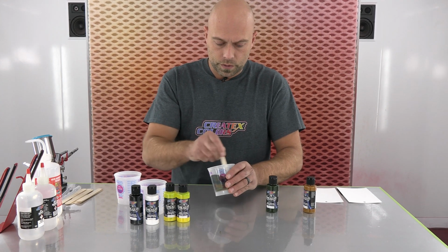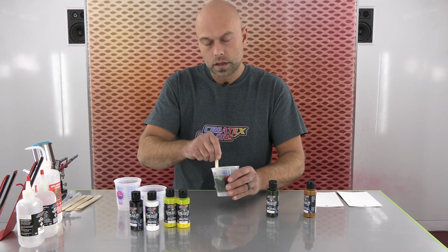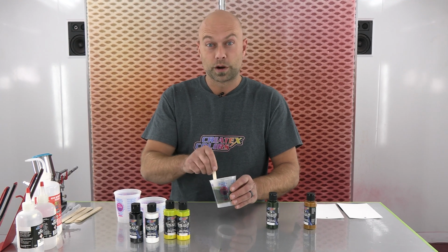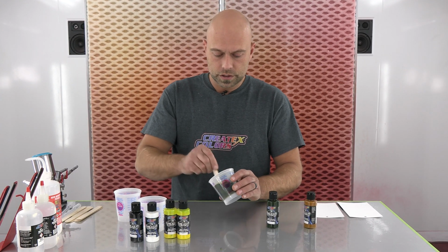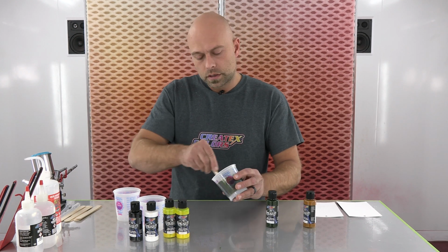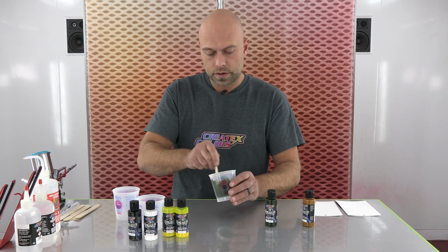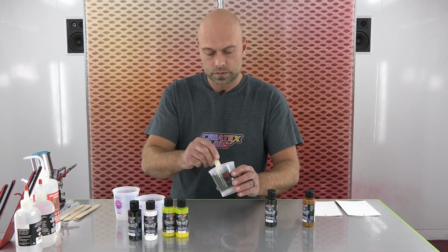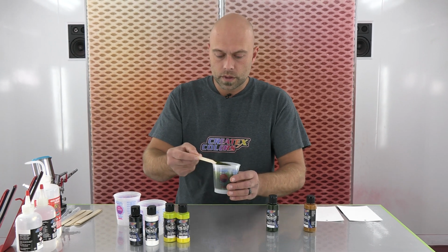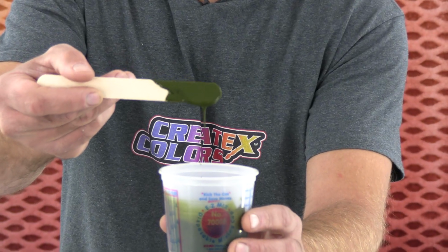So in keeping with that 4:1, we are going to move on and make a little bit more of a vivid color, more of an olive, like a martini kind of olive color. So this is great if you guys are doing maybe more woodland type stuff, or you guys that are doing modeling. It's got a very military kind of feel to it. It's more of that olive drab kind of color. I don't know if you guys can see that there. So that's 4:1 with those 2 colors.